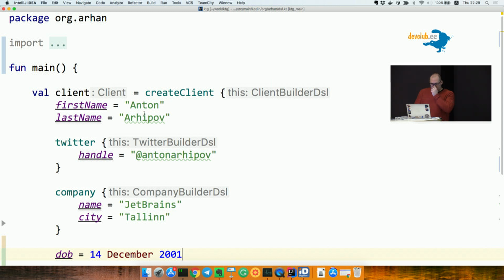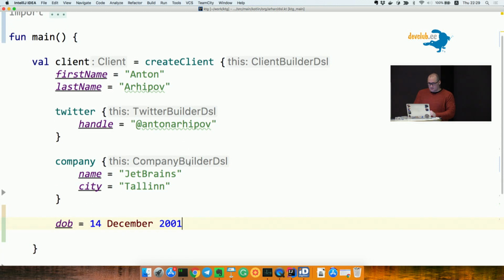Okay. One little thing that I have experienced with using DSLs myself already is this fact that you can forget to assign something. And since there is no way to control and check and give the compilation error if you forget to assign something, you can only rely on your design skills.